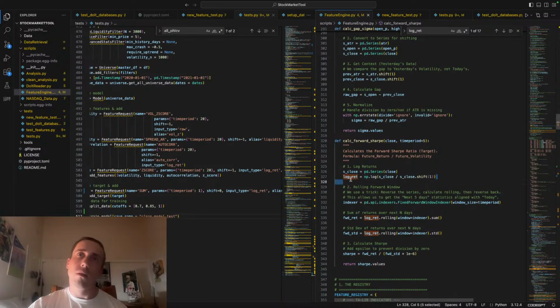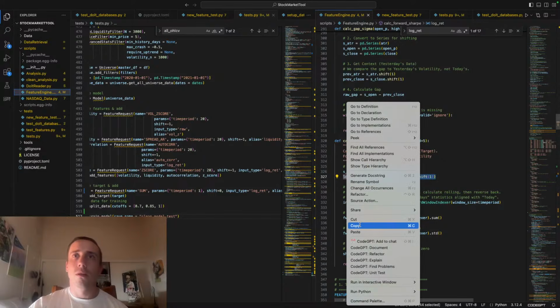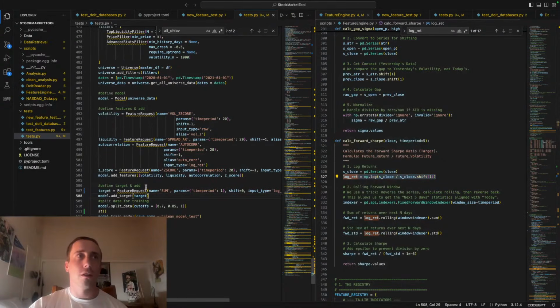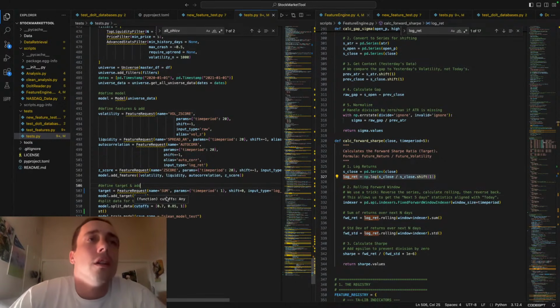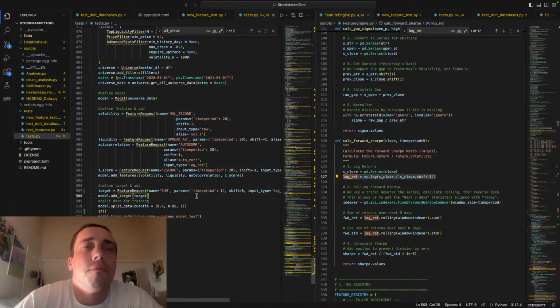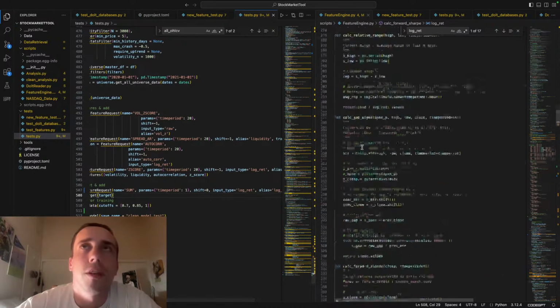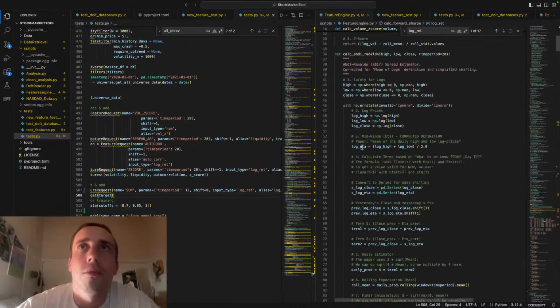Well, maybe I'll just add that and say, oh no, but it has to be a feature. Maybe I could just add log return as an input.